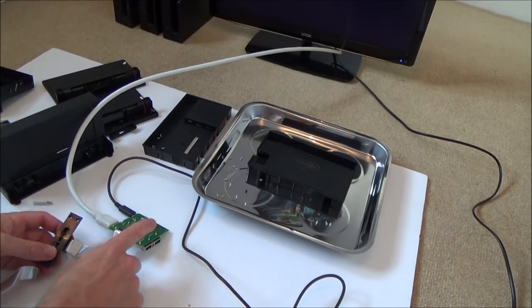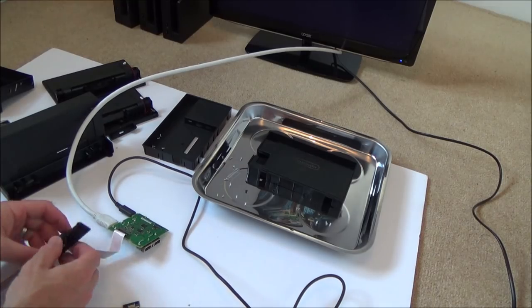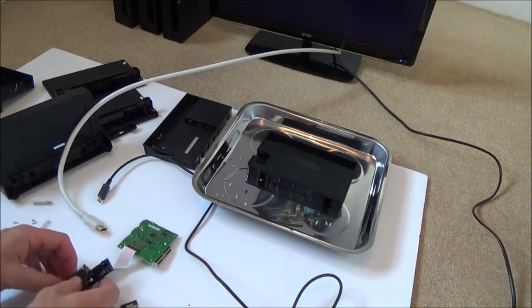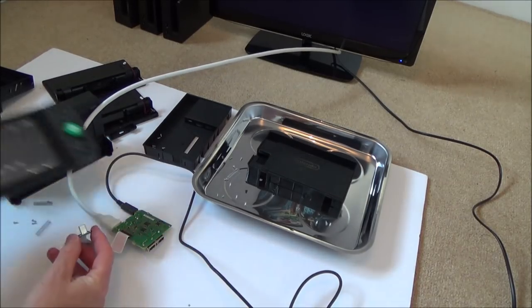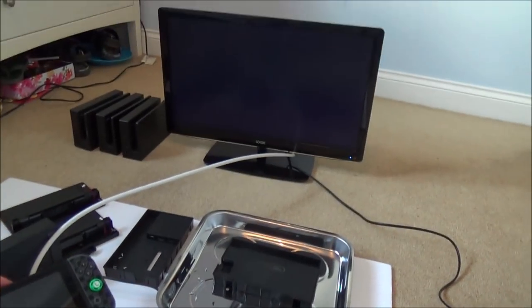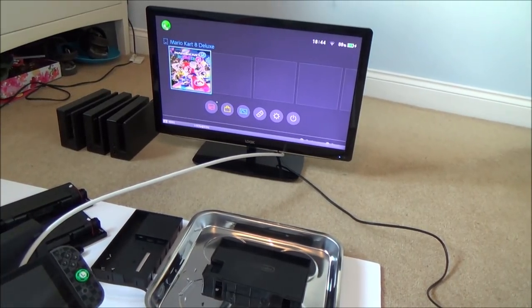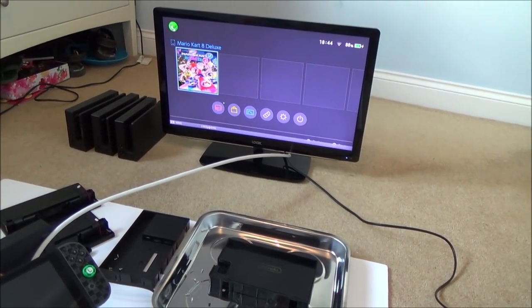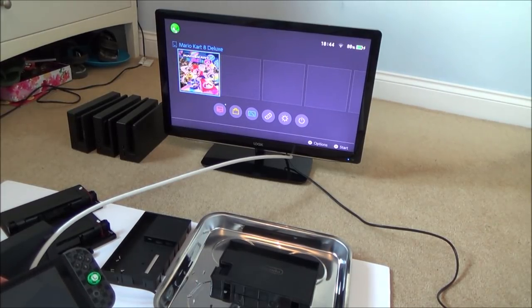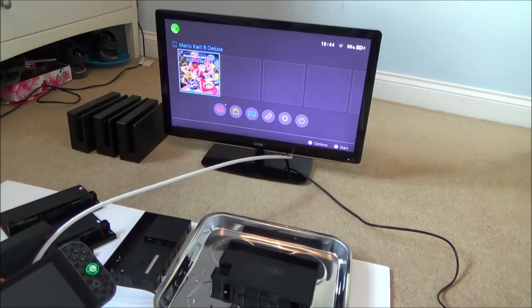So this is the faulty board, which is no longer faulty, the faulty ribbon cable, which is no longer faulty, and I'm going to use the faulty connector here as well. See what happens now. Yep. Wow. Okay, so there was an issue with the ribbon cable, there is no longer an issue with the ribbon cable, and I don't quite know what that issue is. Maybe it was just a slightly bad contact somewhere along the line, not too sure. Right, so what I'm going to do is put these two docks back together, and then hopefully we will have five working docks.